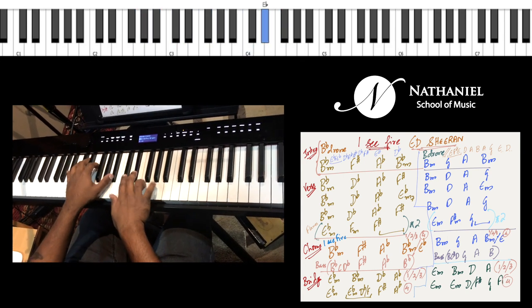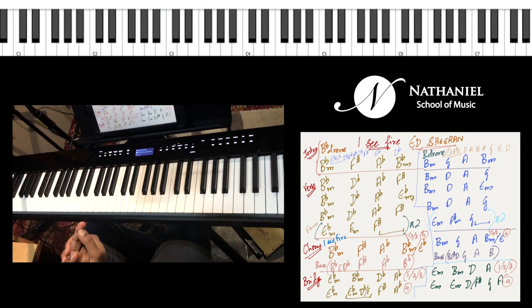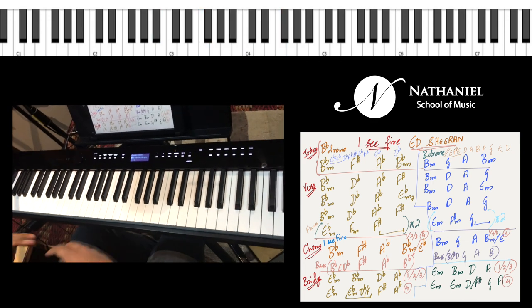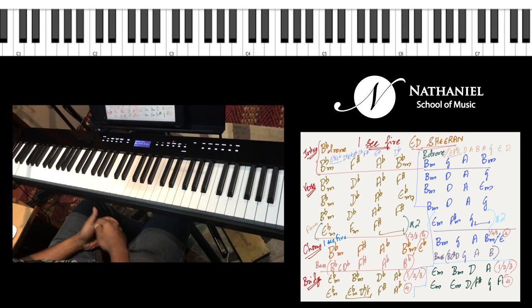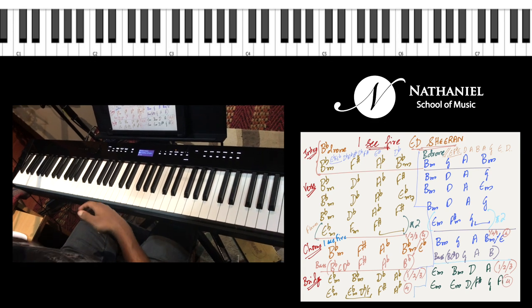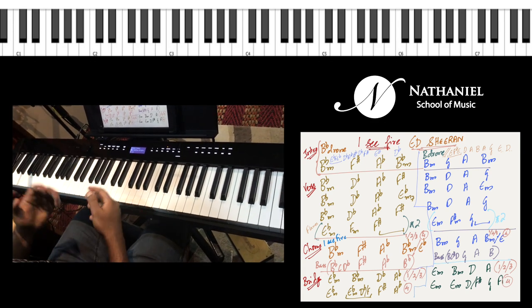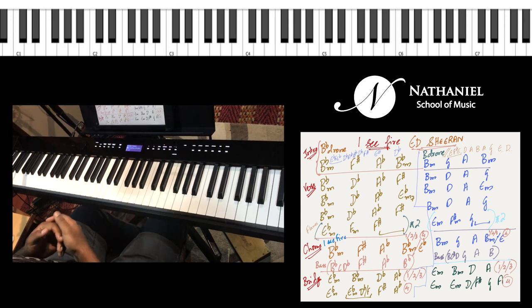Okay, so that's your intro and bridge. Actually, not bridge, it's more the interlude. There's another bridge, which is a vocal bridge. This is more the instrumental or the interlude. So let's now do the verse, which is there almost three times, I think. Three or four times in the song. And then we'll do the chorus together.